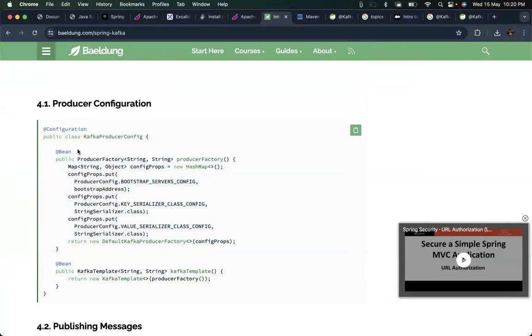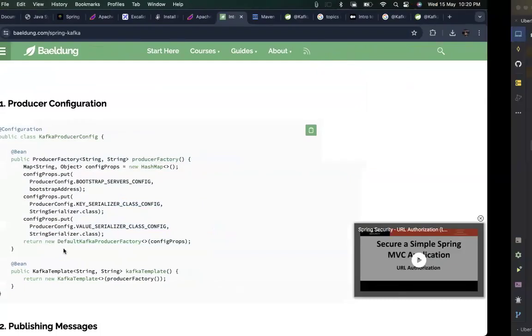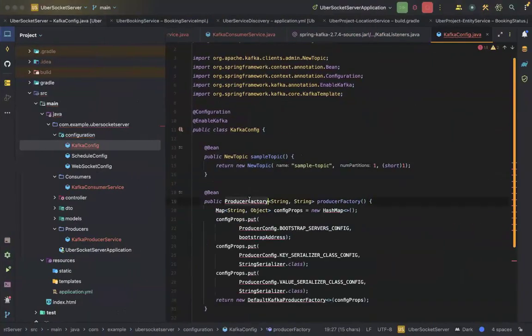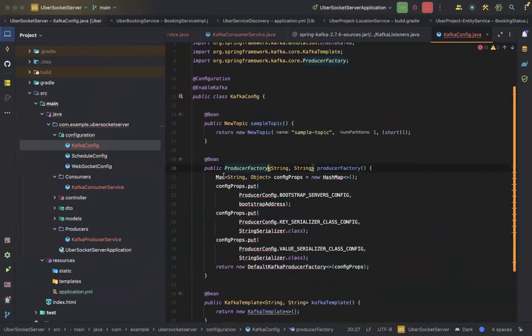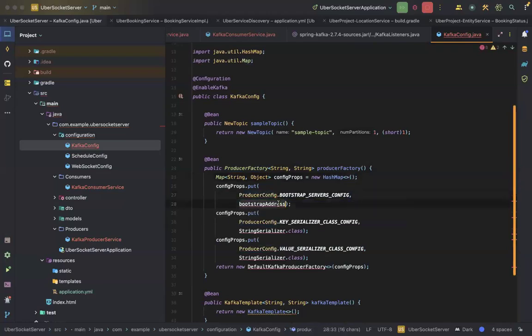So I'll take all of this bean from here, producer factory, and I'll add the map, HashMap. And we'll say bootstrap server config. Where is the server running?